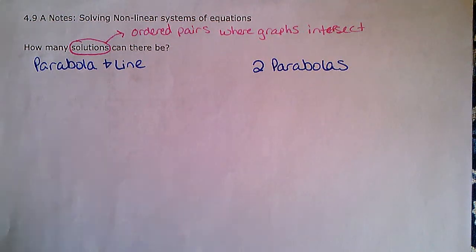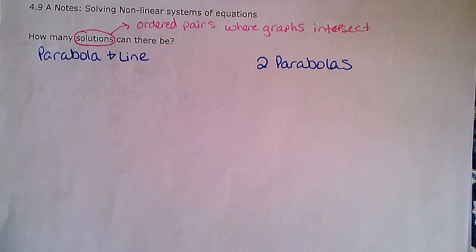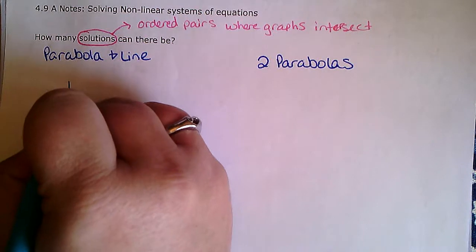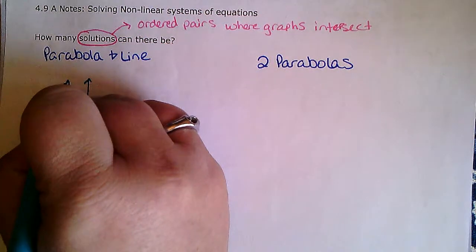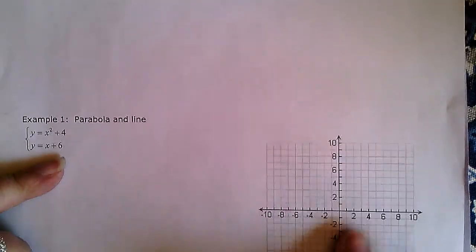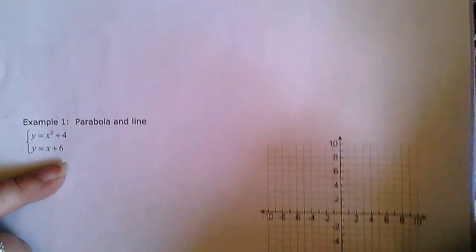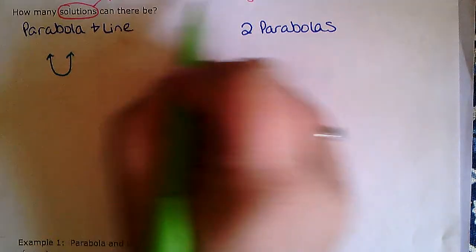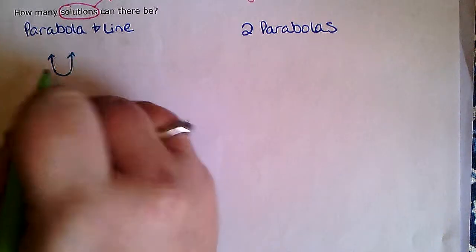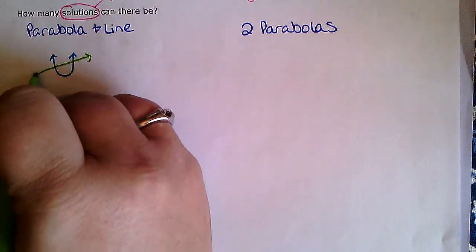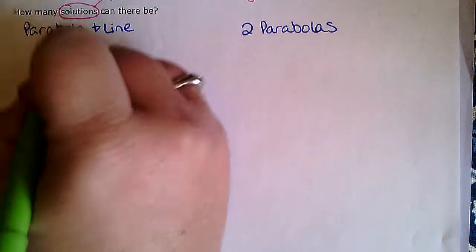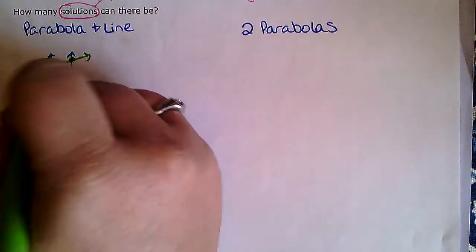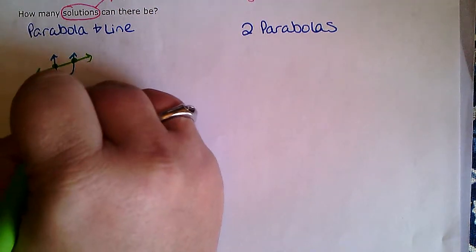When I say the graphs, I mean the pictures that we are graphing. So for example, if we have a parabola, the graph of the parabola is a U. It's not the coordinate plane, that's not a graph. When I say graphs here, I mean the U and then the line. So if I've got a U and a line, solutions are going to be where they intersect. We can see they intersect here and here, so that is going to have two solutions.